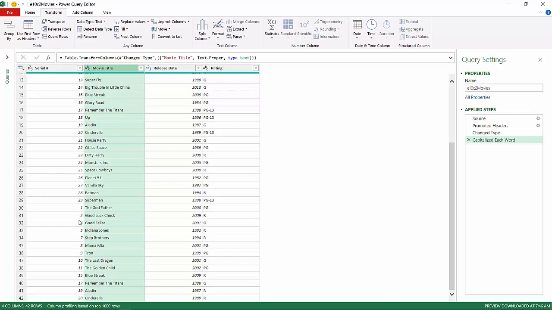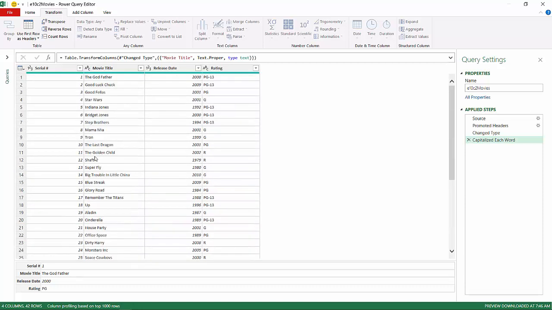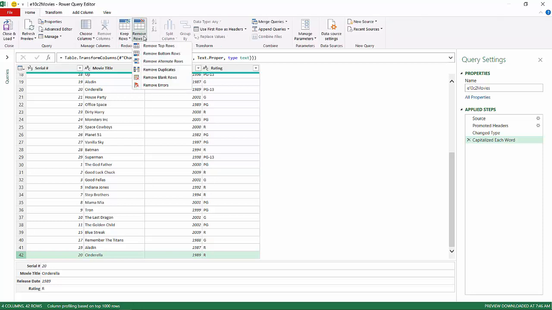And the key aspect of that is that a primary key cannot repeat and a primary key cannot be null, aka blank. We don't like that. Okay. So all these records here, these last 12 records, boom, boom, those are repeating, and that's just a mistake that shouldn't be in there. And it's there to show you when you're using the PQE that you can go in and fix as need be. So let's go in here and we're going to remove rows, and we will remove duplicates.